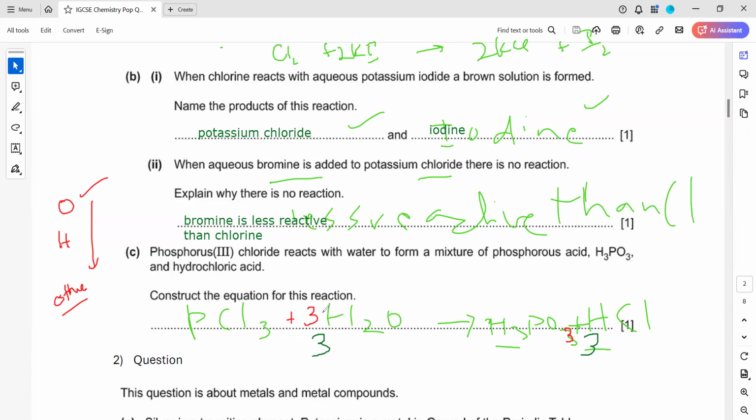Now we will move on to hydrogen. 3 multiplied by 2 is 6. 3 are already there, so if I put 3 here, then hydrogen will be balanced. Then chlorine 3 is already balanced and phosphorus 1 is balanced. So for a normal equation, start with oxygen followed by hydrogen and then other elements. But for the combustion equation, start with carbon followed by hydrogen and then oxygen last. That's how you balance combustion equations. But other equations always start with oxygen, which makes it much easier to balance.